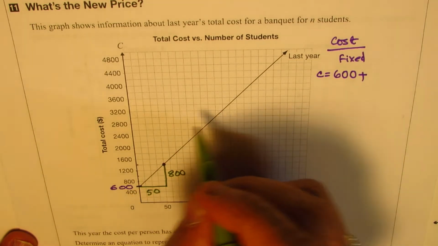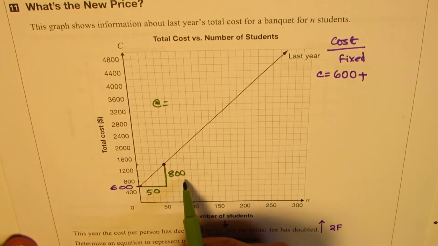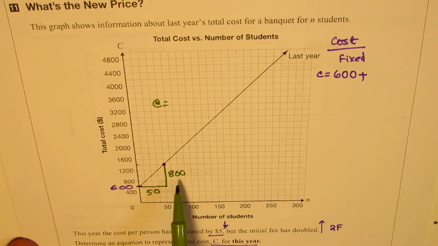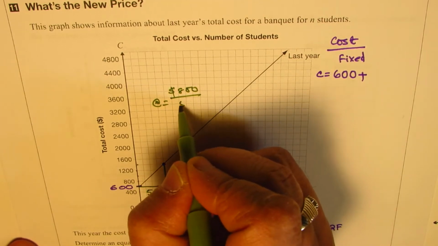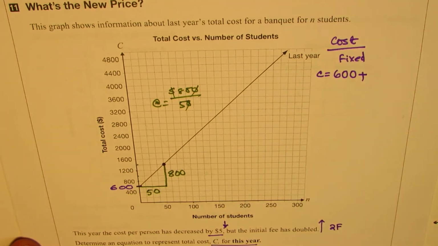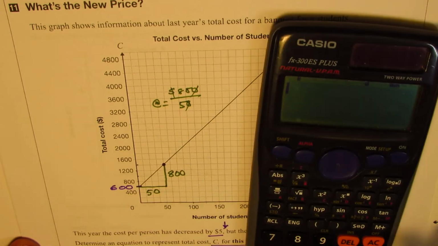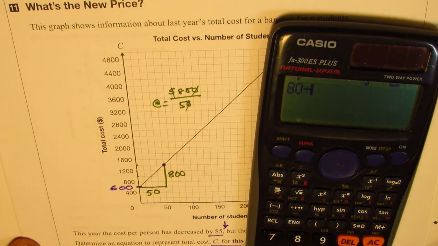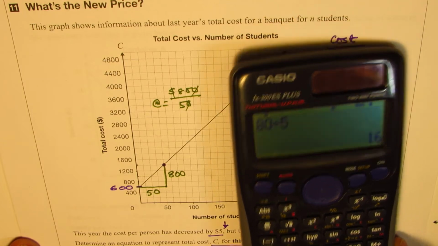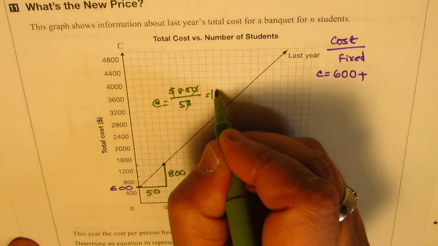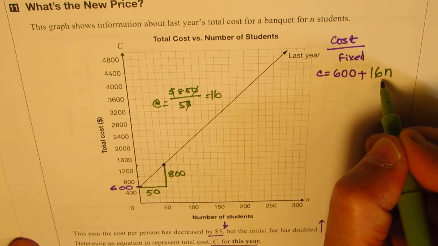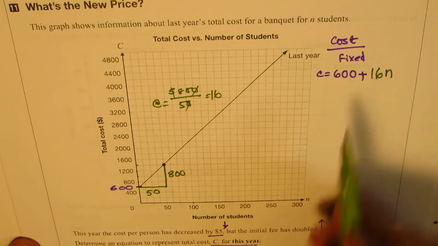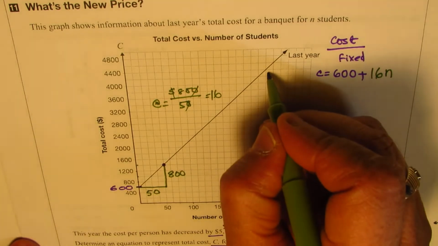So here, the rate is how much? The rate in this case is, you paid $800. So write dollars on the top, 800 with 50 people, correct? That is how you could find the rate. You have liberty to use a calculator. Use it, since even a simple mistake here could cost you a lot of marks. $16, right? So we get 16 times the number of people. Every person pays 16 and a fixed cost of 600. So this is last year.